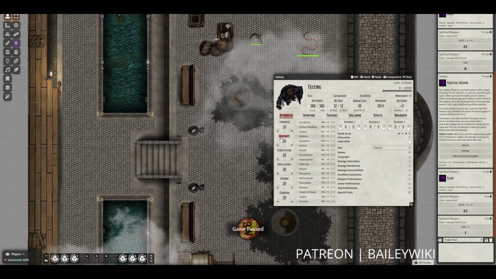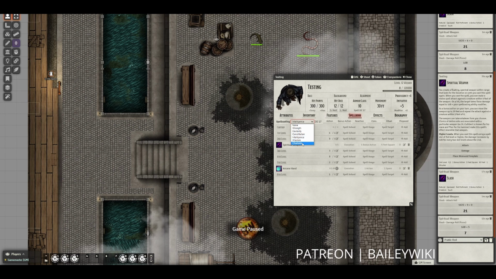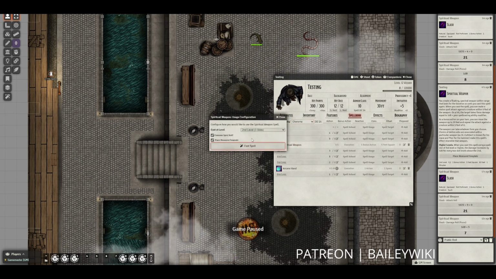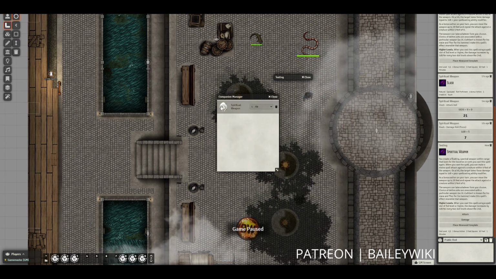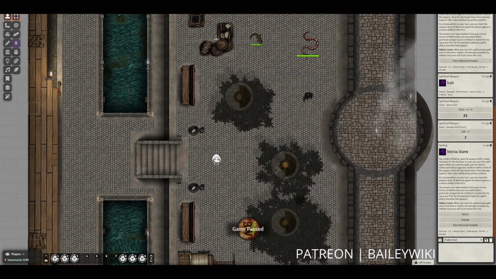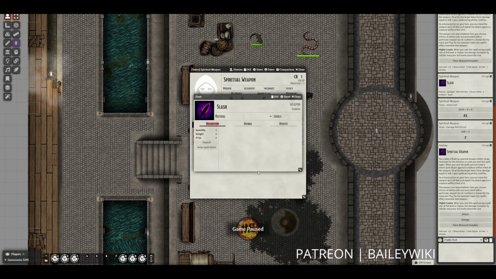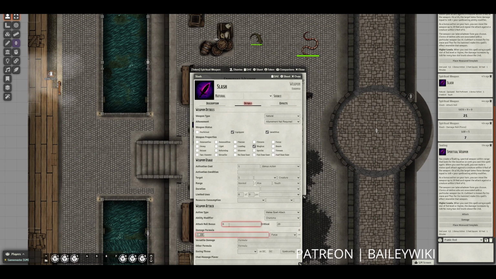Another important thing to note here is that the spellcasting ability matters, at least for 5e here. So when you're in your spell book and you change the spellcasting to Charisma, after Charisma has been changed to a 15, and you cast Spiritual Weapon, the new Spiritual Weapon will have stats reflected on the Charisma modifier rather than the Intelligence modifier. So it's up to you and your players to make sure that you're using the appropriate spellcasting abilities when you are actually summoning these creatures using the spells. This is ultimately a good thing, as it keeps the system as flexible as possible without creating conflicts and keeping things system agnostic.